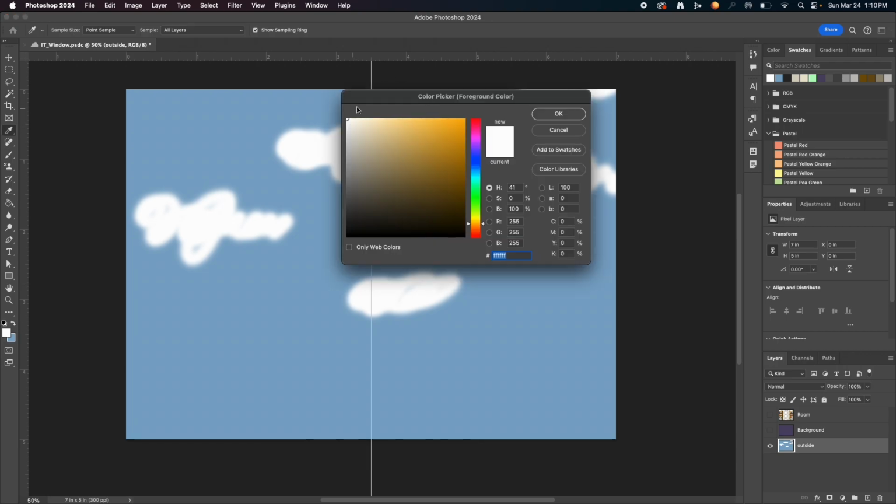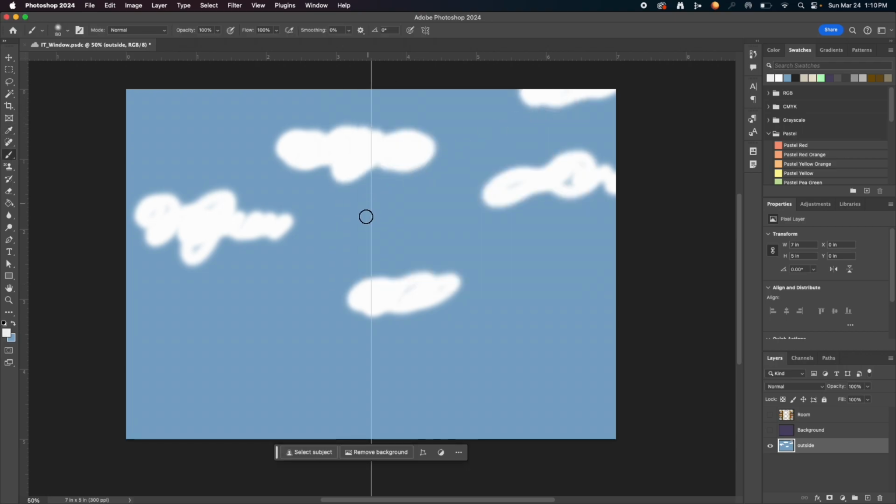And I'm just going to add a slight shadow. Alright, so here are my clouds.